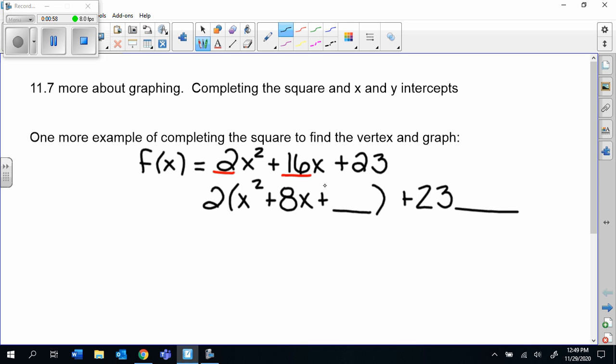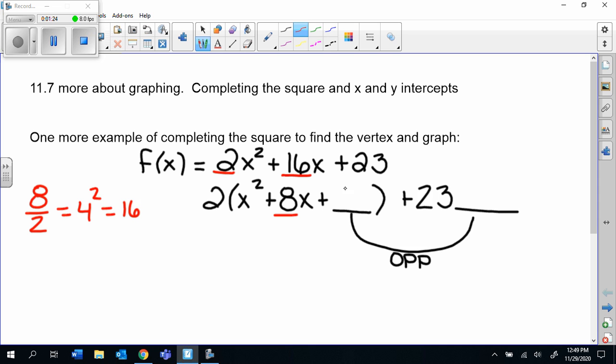And we know we need to do opposites between these two numbers here. They will be opposites. Until we go through the problem, we won't really know in the back whether that'll be a positive or a negative, so I'll touch on that one more time. This is what we're going to take half of. So we're going to take that 8 and divide by 2, get 4, square it, and it becomes a 16. So I'm going to go ahead and plop a 16 right here.